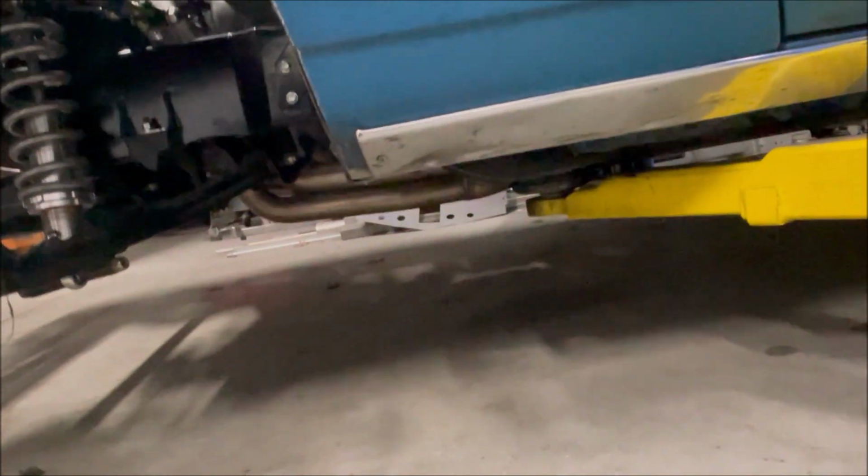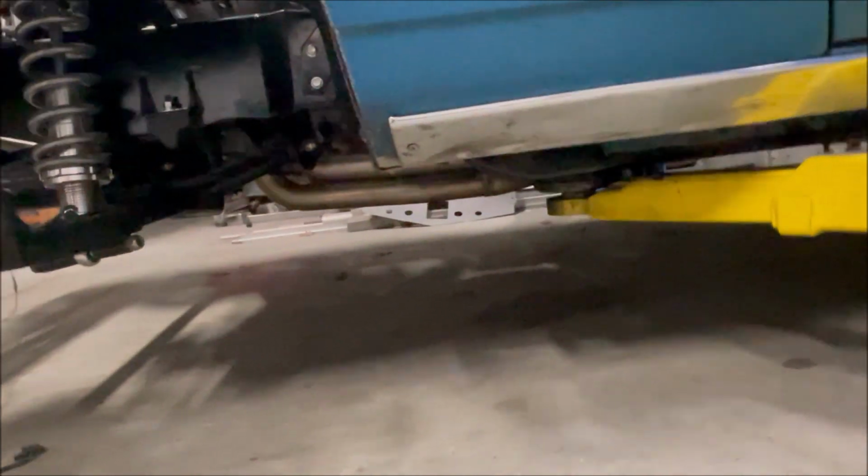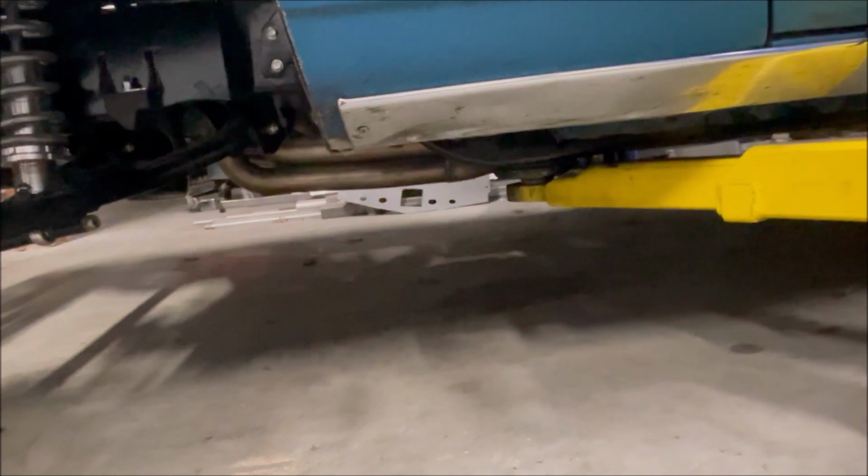I think you can see here, we've shown this before, we still have really good ground clearance on the headers. That quarter of an inch didn't do anything. So anyways, back at it. We'll have more stuff here shortly. We're really knocking things out, making a lot of progress on it.